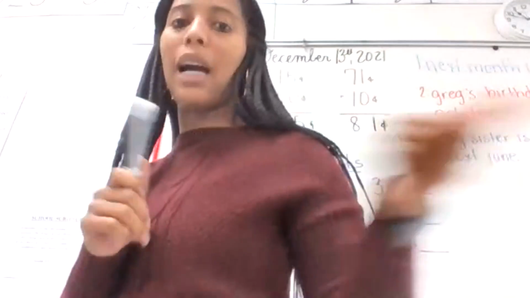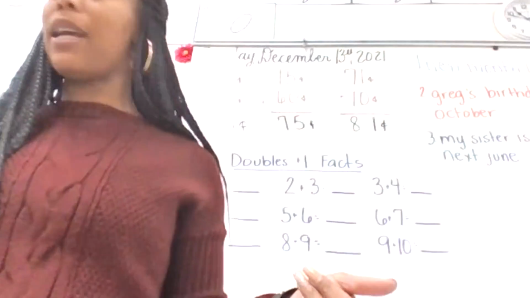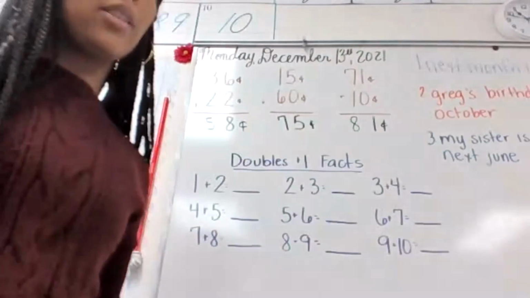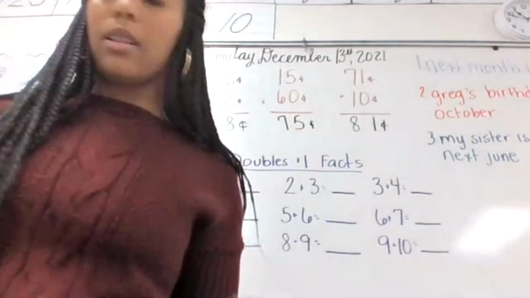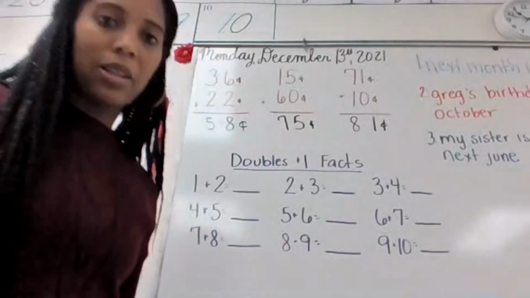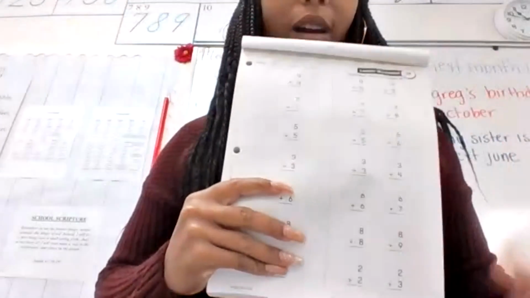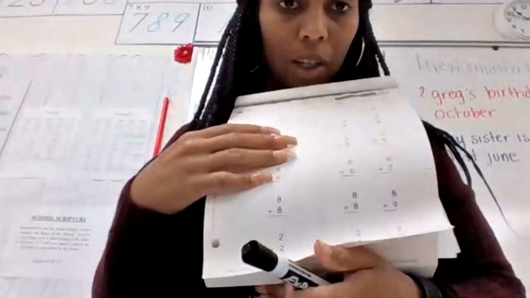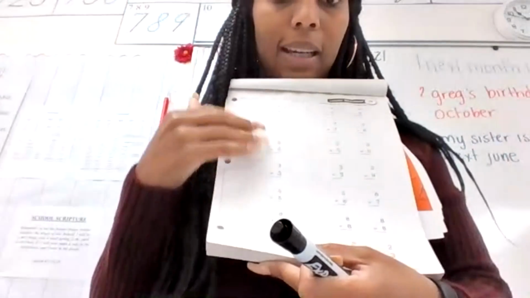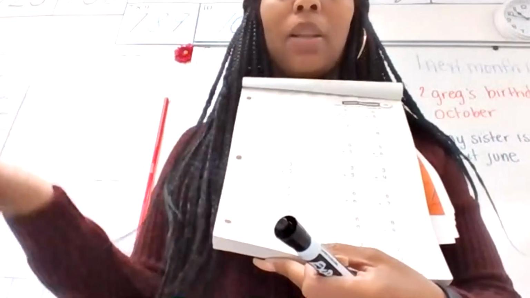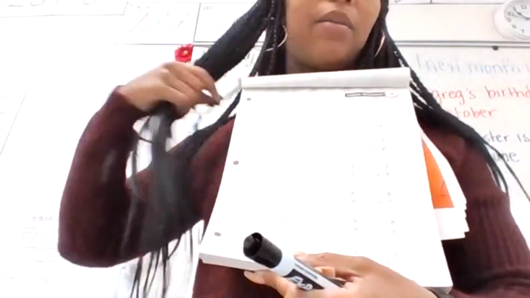So if you look in your book, now we'll move on to our book. So everybody had that page. Dennis and Avai, you had the page, lesson worksheet 76. Remember the page I had asked for? This is it right here. So that's what we're going to show. I'm going to introduce the doubles plus 1 facts and show you how to answer them and what's an easier way to figure out the answers.